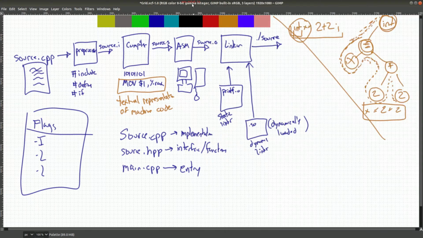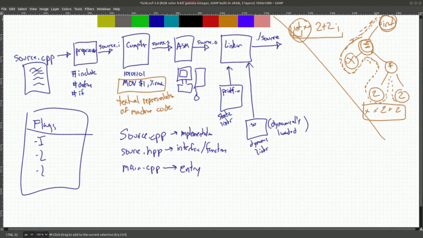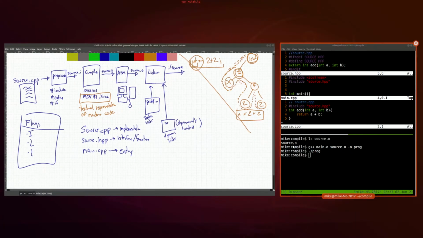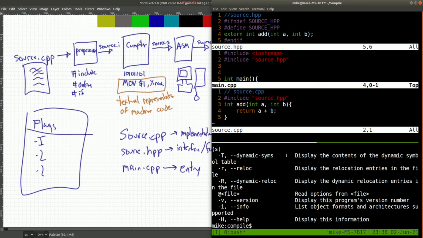Okay, so again, at this stage, we're linking things together behind the scenes, and I just want to show a little bit more about what is going on here. And we could actually try to take a peek at what else is being brought in with this program when we're compiling the object files to prog, because we'd expect at least main.o and source.o. So a tool I like to use first and foremost is just to look at these object files and see what's inside of them. So let's go ahead and see what's inside of source.o. And this tool is called objdump, and it's just going to dump out a bunch of information.